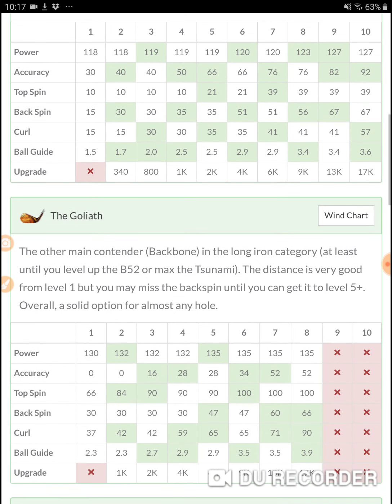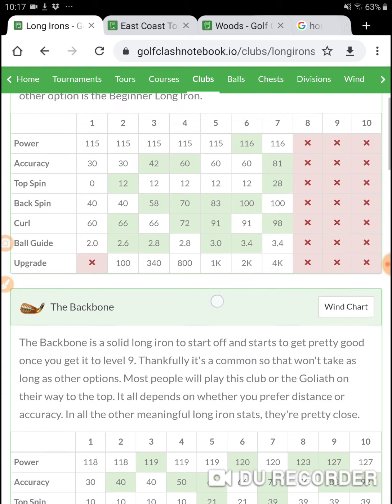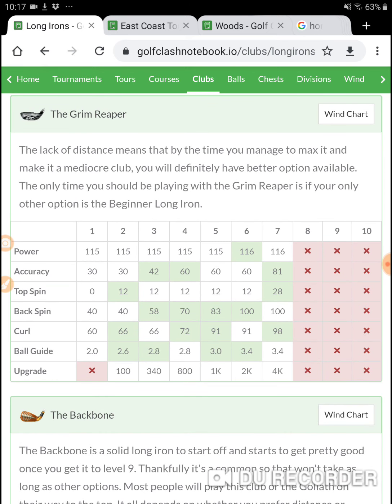There's better stuff as far as accuracy goes, but as this club gets up, it is better when it's up at the top. It starts to get that accuracy at level 4. When it gets to that 60 accuracy, that extra 10 yards and that extra ball guide will make this club a little bit more usable when it gets to level 4. And we'll have to see how these changes work when we actually see it on the club.